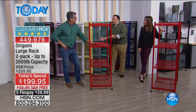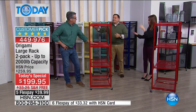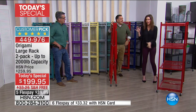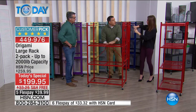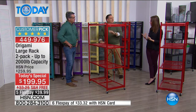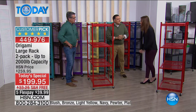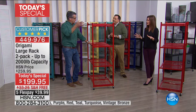Lou has bought four in the last year himself because he likes them so much. He has a storage unit and rather than renting another one, he adds more origami racks — keeps everything up off the floor. In the garage he places one against the wall and one right in front of it, then wheels the front one out when he needs to access what's behind. That's great for Christmas stuff — keep everyday items like leaf blowers in front, wheel it out, and put holiday decorations in the back.